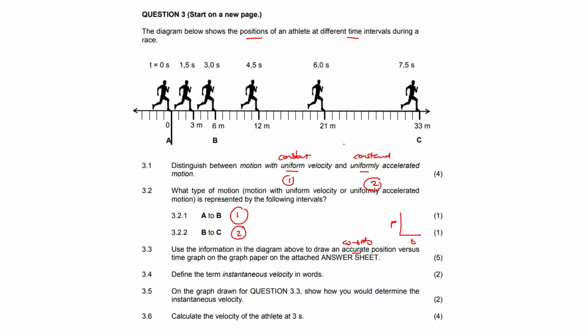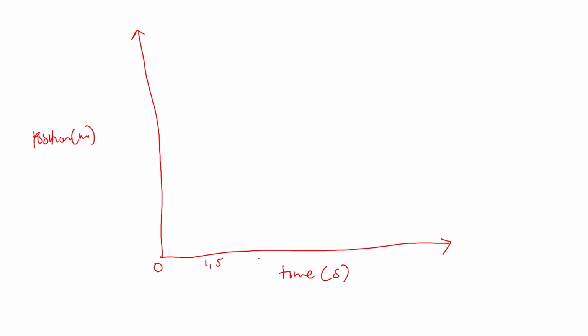Okay, I'll do it on the next page. Sorry for my skew line, guys, but you have to use a ruler. Don't be like me. So time is on the x-axis, and that's going to be in seconds. Please remember the seconds. And position will be on the y-axis, and please remember the meters. And your 0. Let's have 1.5 here. I'm just going to copy whatever the table has given me. Then we count in 5 here. Something like that.